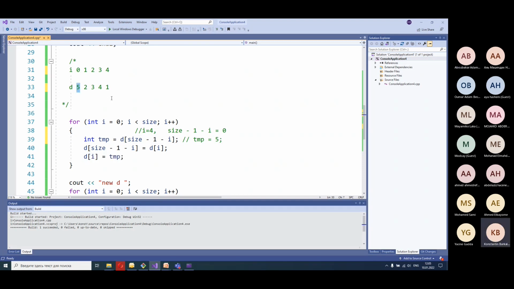And we assign 1 to 5, and 5 we assign here. And the array becomes as the initial array.